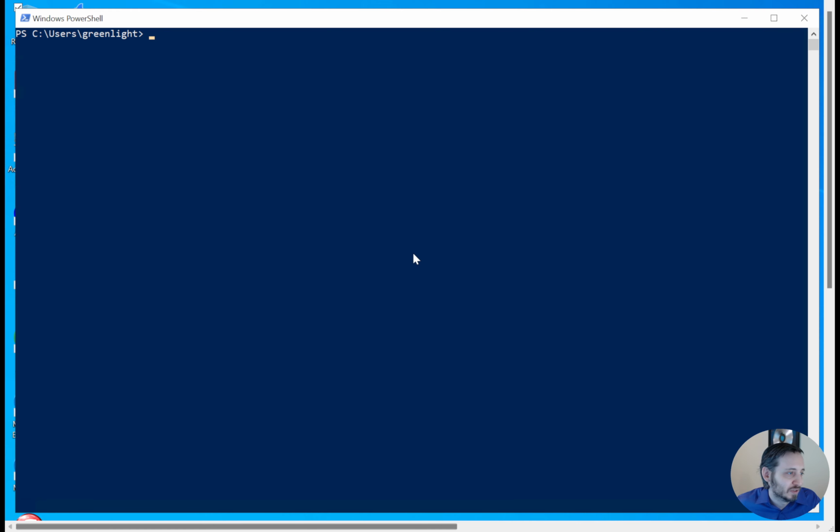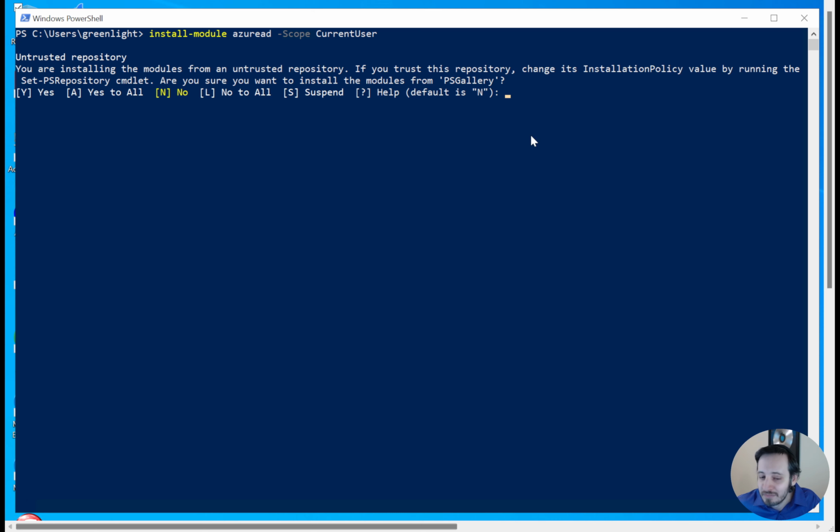First thing that we need to do is install the Azure AD module if I don't already have it. So I'm just going to assume I don't have it and do Install-Module AzureAD, and I'm only going to do it for the scope of current user, I think, because I'm not logged in as an admin. I don't want to elevate and go through that. All right, so it says, hey, there's an untrusted repository. Do you want to install? Yes, install all. And it's going to install the module of Azure AD.